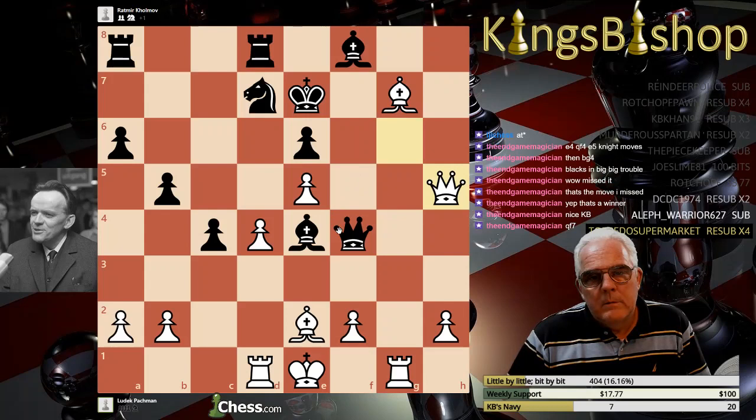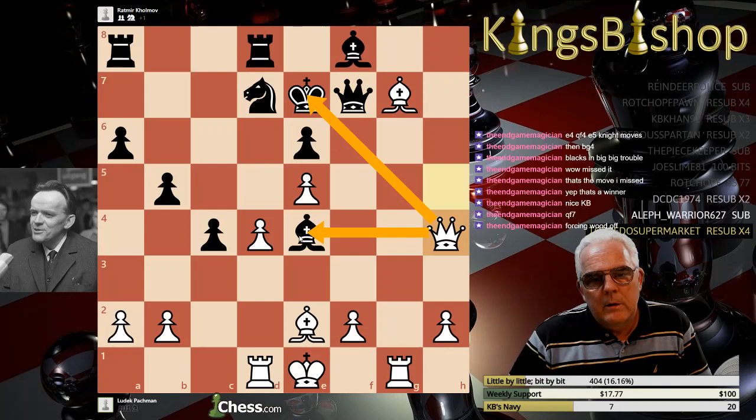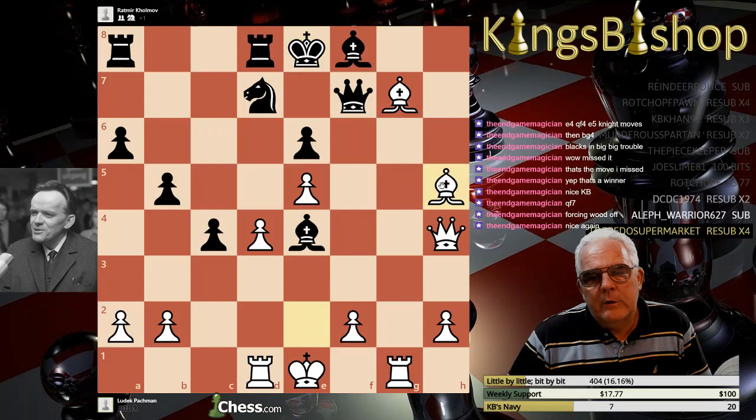Queen f7. But now you leave your rook, your bishop undefended, and there's a fork here. So he has to get out of check. And then he's actually, forget the fork, he's skewered. Who cares about the bishop? You're going to win the queen.